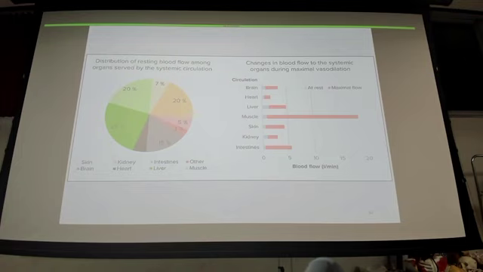I like this one a little bit, right? So, 25% of our blood at rest, what organs are getting perfused? The liver, right? 20% kidney, all right, that makes sense. Brain, 15%, more or less for some of you. And then muscle, 20%. Why these tissues? Why this distribution at rest? Is it metabolic?